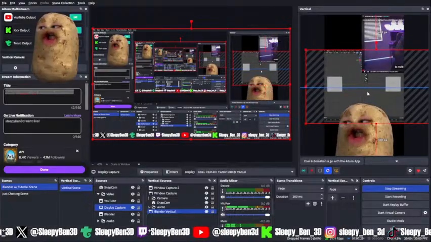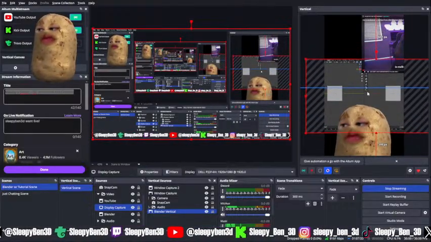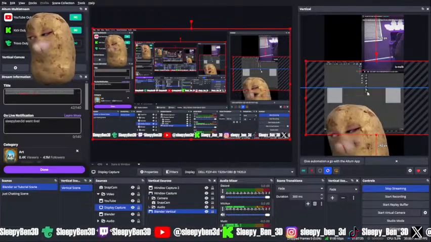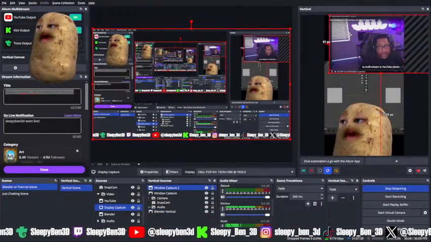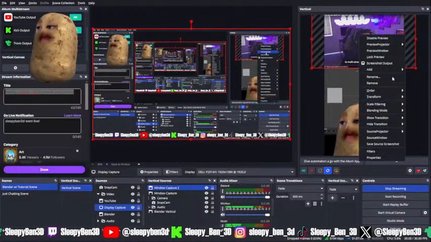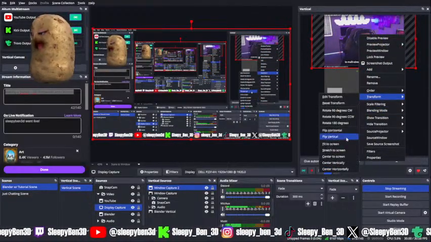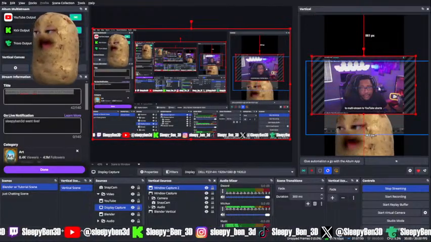Bring it down. Alright, now it's a little less intrusive. Transform center vertically and bring it up.